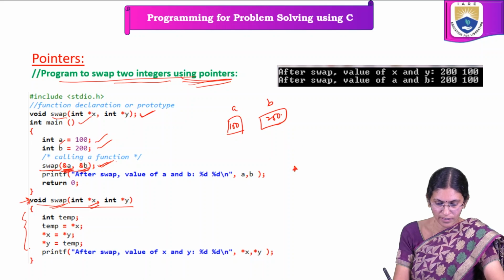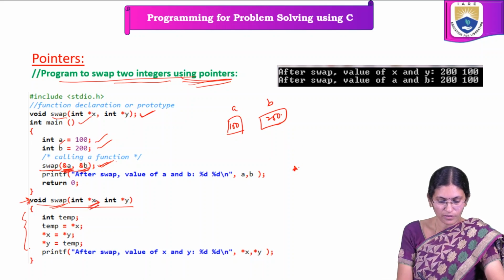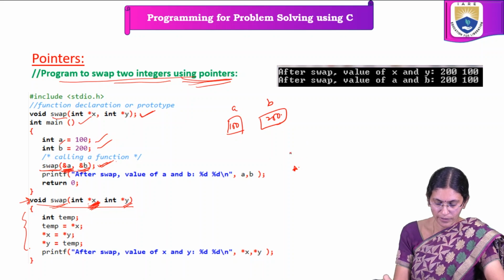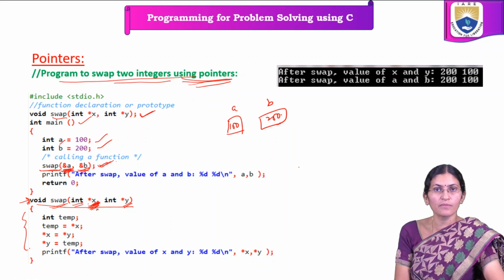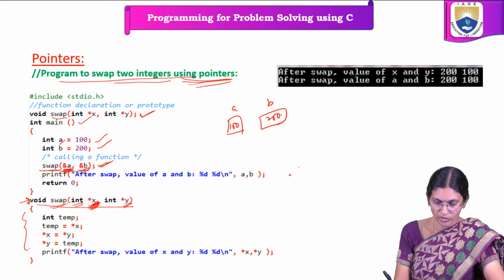Now you can see here, this is a pointer variable. Any variable name which is preceded by a star is a pointer variable. We have declared two pointer variables, x and y. Since a and b are holding integer values, the data type of this pointer variable is also integer, since it is pointing to an integer value.